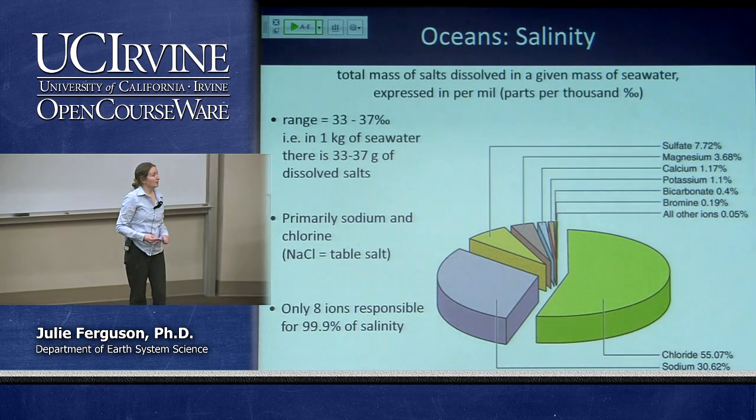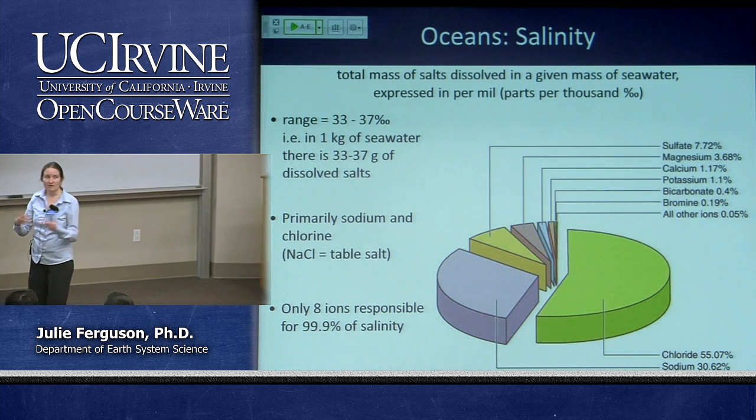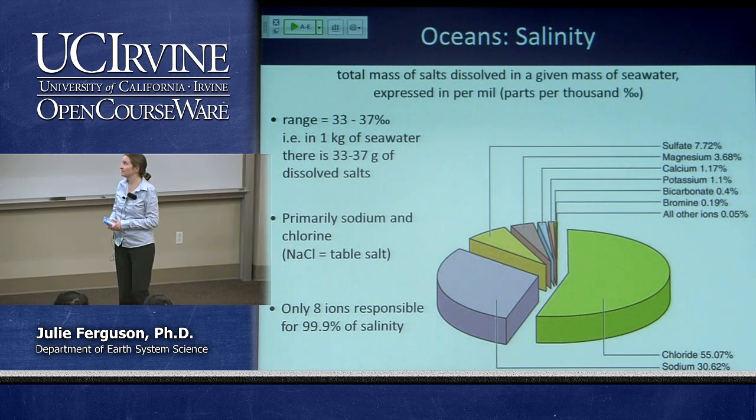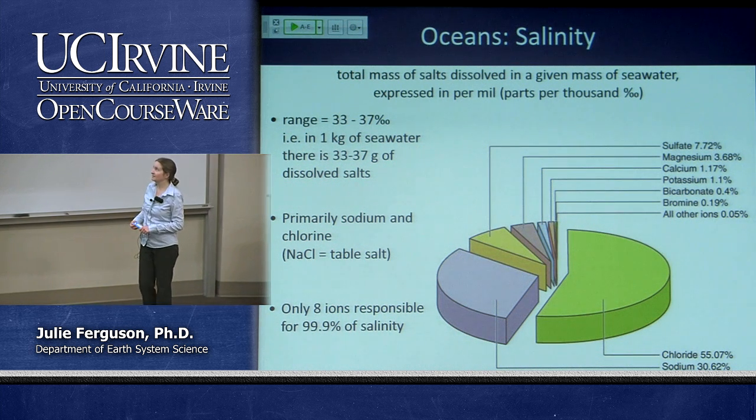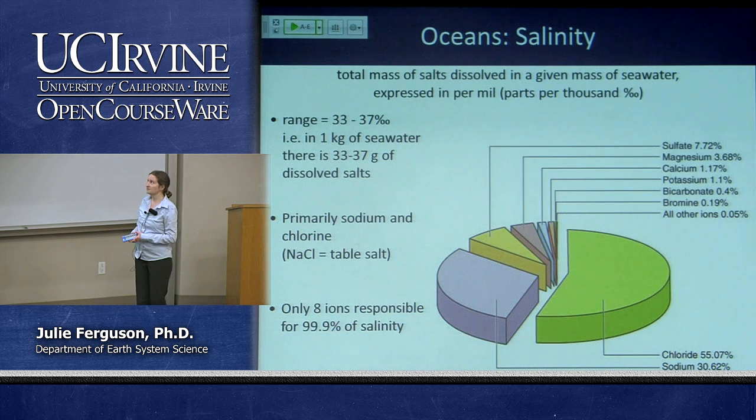So let's talk a little bit more about ocean salinity, because really that's the fundamental difference between our oceans and our fresh water. So when we talk about salinity, what we really talk about is the mass of salt that is dissolved in our ocean water that makes it taste salty when you accidentally swallow it when you get drowned by a wave. Okay? And we express it in something called per mil, or parts per thousand. So I haven't accidentally messed up my percent sign. This is the sign that you use when you mean per thousand rather than per 100.